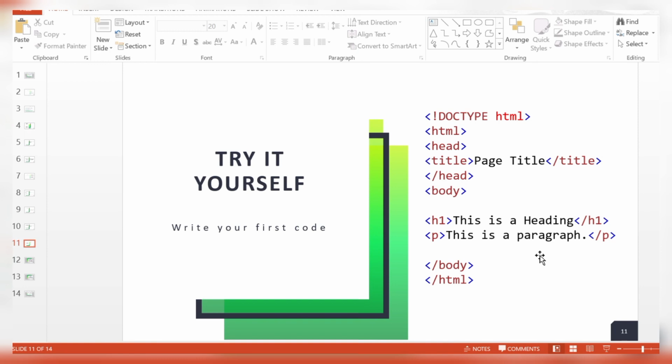If you are not getting the result that I got on my browser, know that there's something wrong. So there's nothing bad. Keep trying, go back to the video, read it, look at the content, study it over and over again, and practice the same way. Try it yourself. Give yourself a few minutes or seconds to try this and see your results. Now, congratulations on writing your first code.